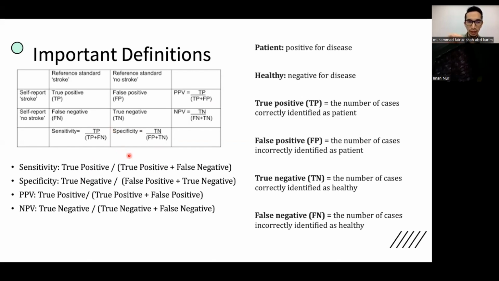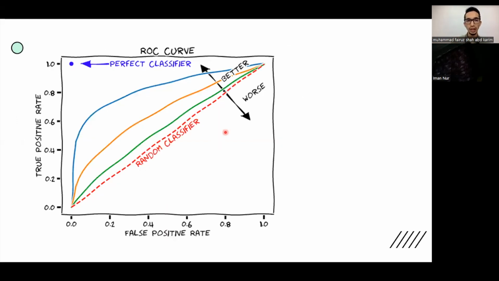So, in understanding all these four terminologies, we'll move on to something more interesting and more in depth in terms of diagnostic tools or prediction models. This is called the ROC curve, receiver operating characteristic curve. Okay, so what will this curve tell you in a simple way? I will show you and give you an example later.